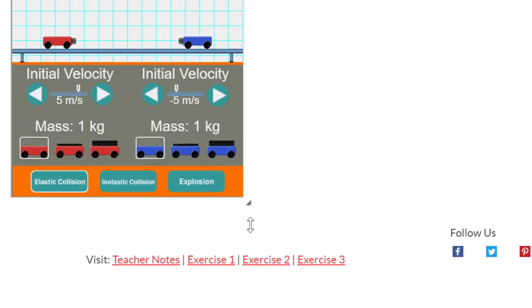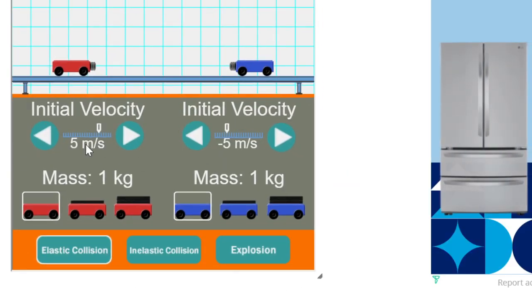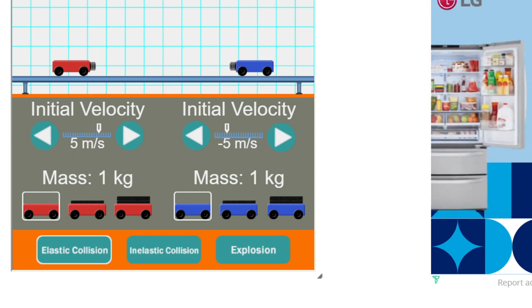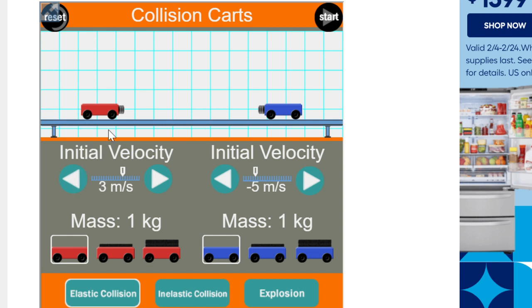And this is what it looks like. So I'm going to set those initial conditions to match what the chart says. For you, your chart should be blank, so you would fill in your own initial conditions. Okay, so I have the 1 kilogram mass for each of them. And then I set the initial velocity for the red car to 3. The initial velocity for the blue car was 0.